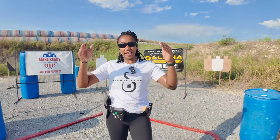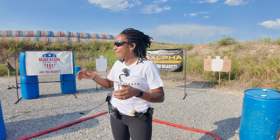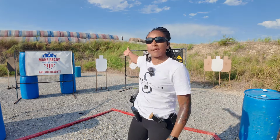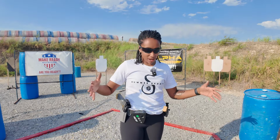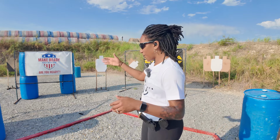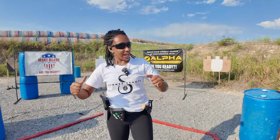You really have to put your focus on, okay, how do I need to lean over here? Or how do I need to shoot here? I need to make sure I reload here. I kept forgetting that. And this is focus. Shooting competitions is literally focus, knowing what you can do, knowing at every part of the stage what you need to be looking at, what you need to be focused on, how tight you need to be, how loose you need to be, just all that.